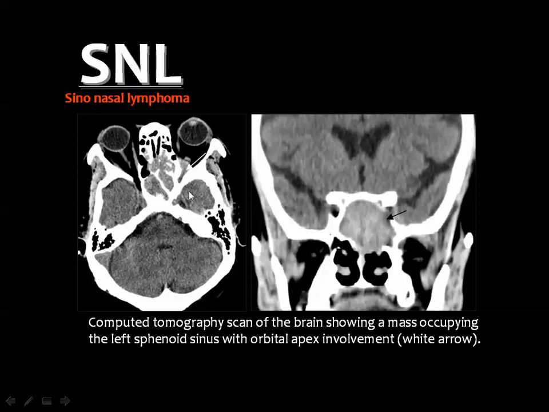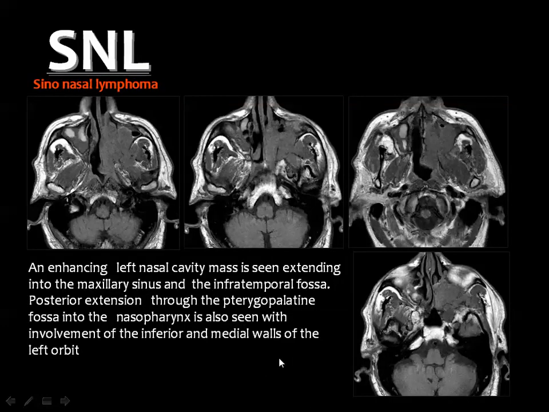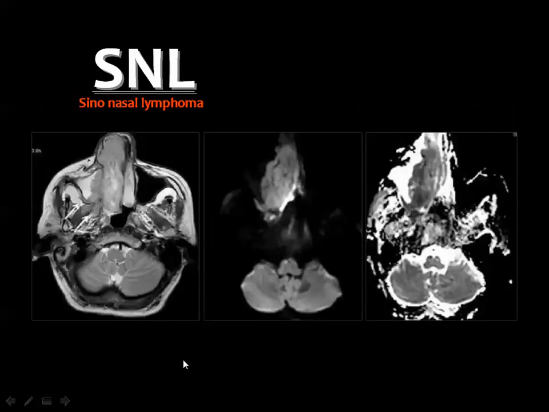But carcinoma and, of course, metastases are also considered in this area. Another example by MRI T1 weighted images showing an infiltrative lesion of the maxillary sinus, the infratemporal fossa, the nasal fossa, showing low signal in the T1 weighted images with some intraorbital extension, diagnosed as lymphoma.